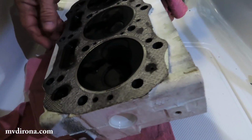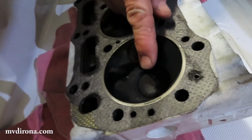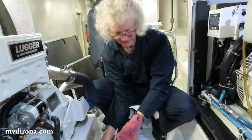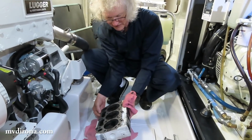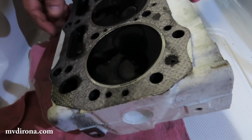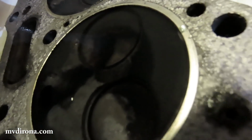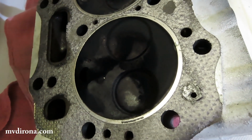Earlier in the job, we examined the old cylinder head for evidence of problems. Let's see what we learned before we remove the valves. We've had a valve seat problem, so what I'm looking for, this is number 3 right here, is any evidence of pock marks or damage from water in the cylinder, and there's of course absolutely nothing at all. It looks absolutely beautiful. So that's good news then?